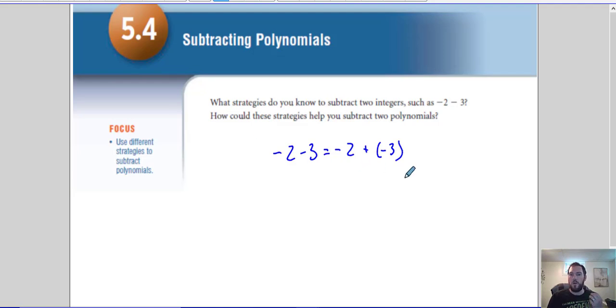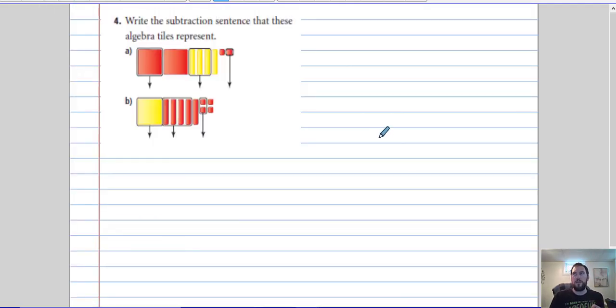So whatever strategy you would use to do this type of subtraction can actually be helpful when we're looking at polynomials, because if we start thinking about these as simply just subtractions, sometimes things can get a little confusing. So let's take a look at an example where it's kind of easy to do something like that in this one here. So if I look at the algebra tiles that are modeled here, what do I have? I have negative 2x squared plus 4x minus 2.